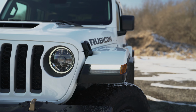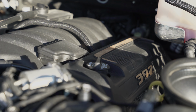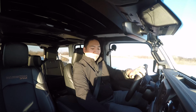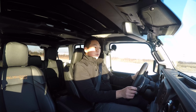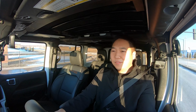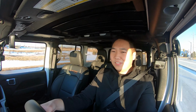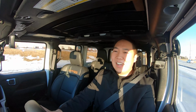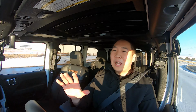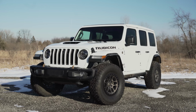Wrangler for sure. So that 470 horsepower and 470 pound-feet of torque are certainly good, and one of my favorite parts of the Wrangler 392 is the performance. That is one of the best parts of the Wrangler 392, without a doubt, the sound and performance.